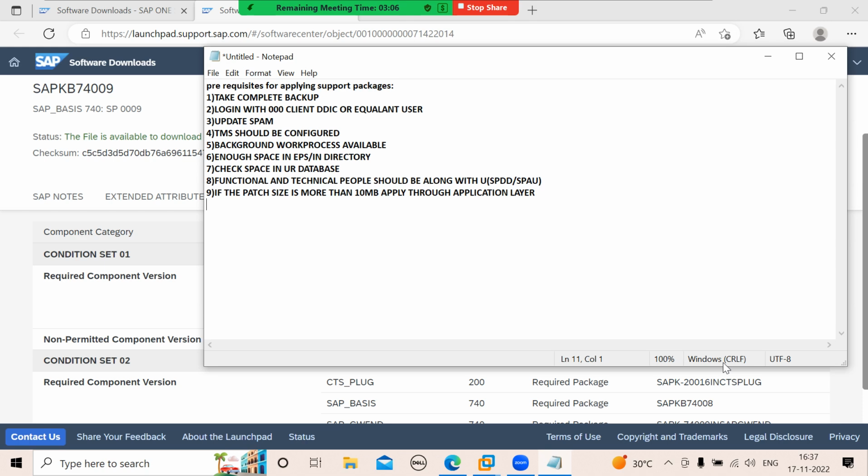There will be no network glitch, and you can update the entire data. That is called through the application layer. Otherwise, you can simply sit at home, download through the network and apply the patch, but if the size is more, there might be data packet loss.